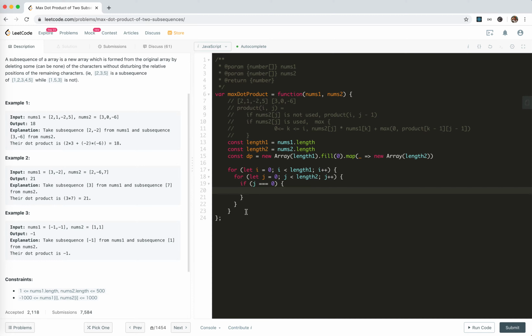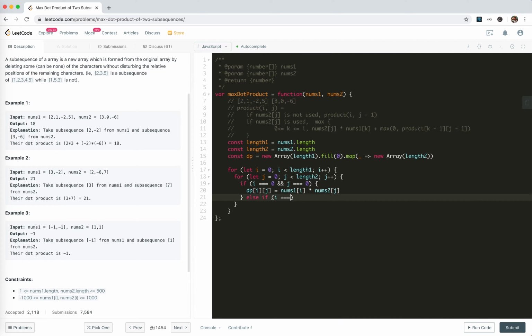For i and j both 0, of course dp[i][j] must be the product of these two numbers: nums1[i] times nums2[j].